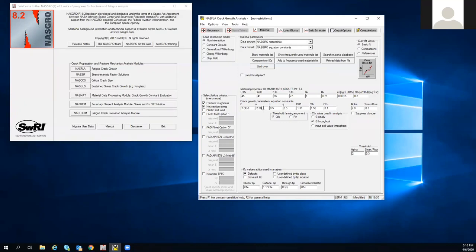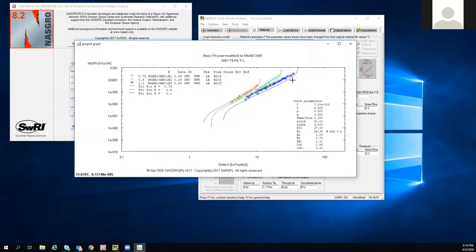Good question. So you can change these as you see fit. If I say 2.2, you'll notice at the top comes up a warning saying the parameter values have changed from their original material file values. So you can change those, and if you change them significantly enough, these curves will start to deviate from the test data. Now, if you have your own test data, you can certainly plot these against your own test data to make sure that you're getting the correct values.